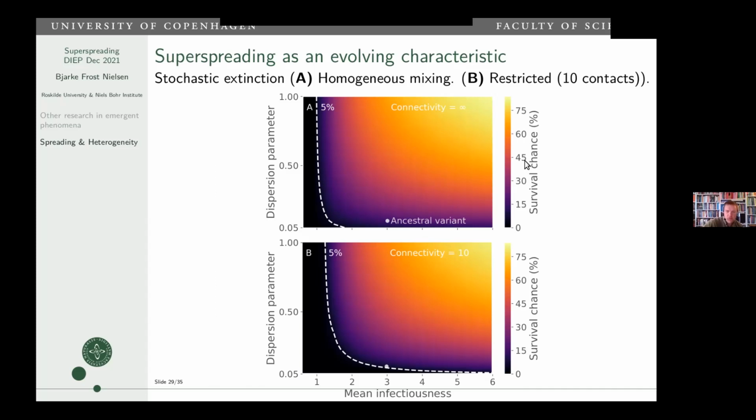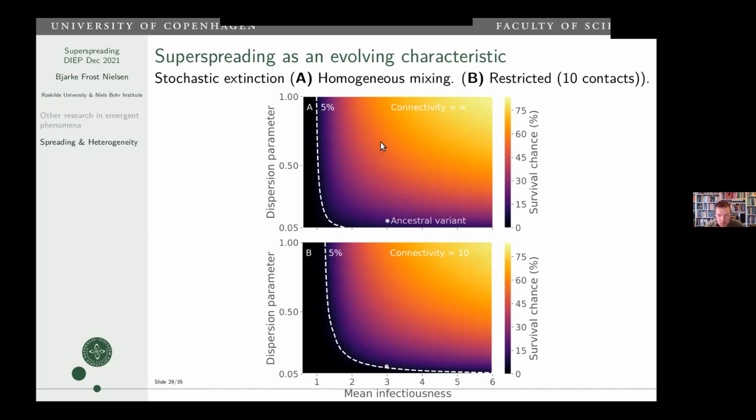So that's where that is. And if you just focus on the top plot for a moment, then the color just shows the survival chance. So that means that if one person gets infected, let's say by a pangolin or whatever, what's the chance that the disease will propagate? And what I mean by propagate is, in principle, it just means that it doesn't die out in infinite time in an infinite population. That's sort of the physics way of thinking about it. We can get into that in a moment. But you can also just think about it that it survives for some critical number of generations. If it has survived for 10 generations, it's not likely to go stochastically extinct anyway.